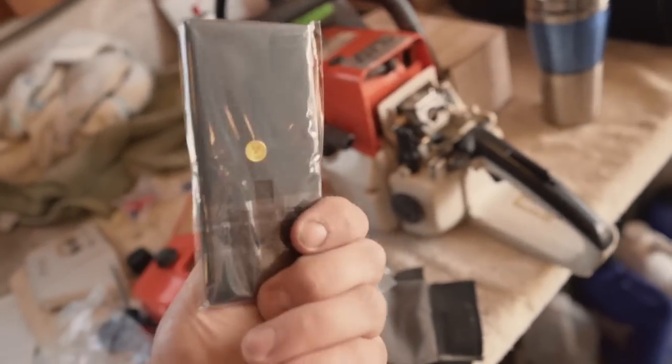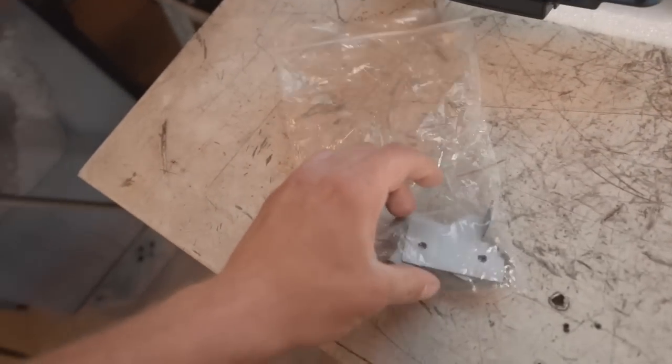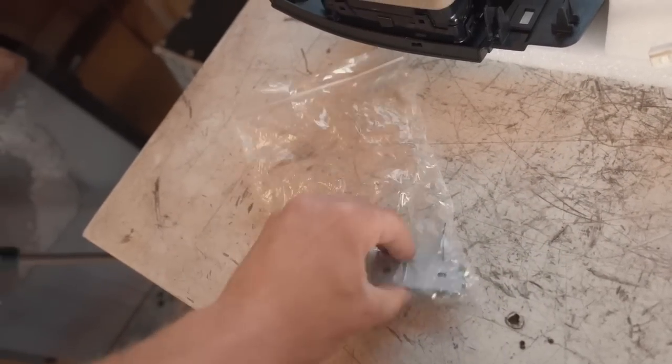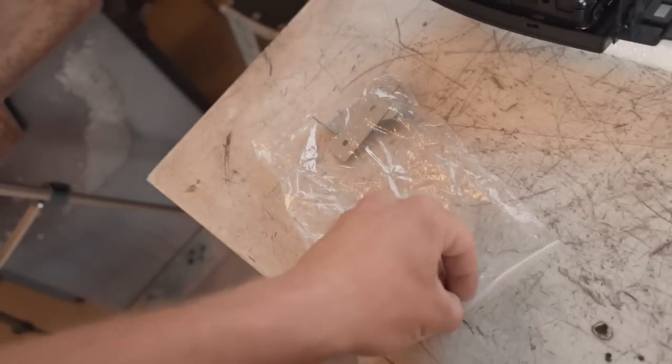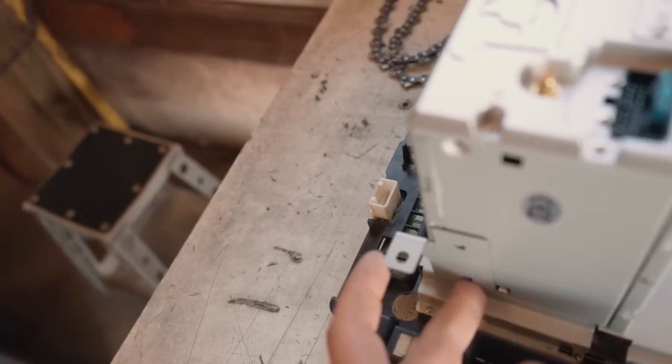A few more things to put on the radio before it goes in. I already have my GPS antenna installed, so I'm setting that aside. I'm not going to use the remote — I've honestly never used one. One thing I'm very impressed with on this 8.0 model is that they include two side brackets. The old style just clipped into the dash, but now the brackets screw into the sides of the radio and then screw to the dash. They include all the hardware. Let's get those brackets on both sides.